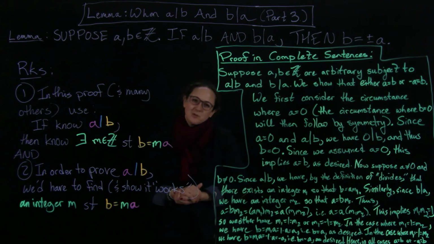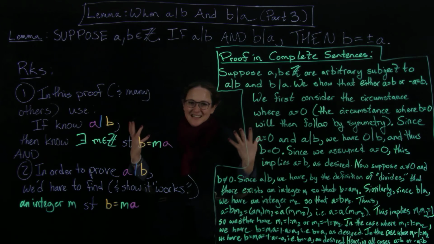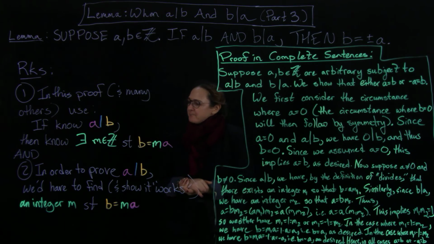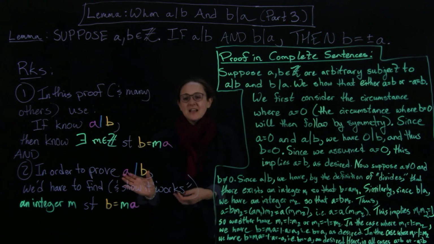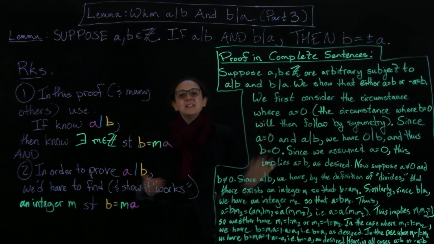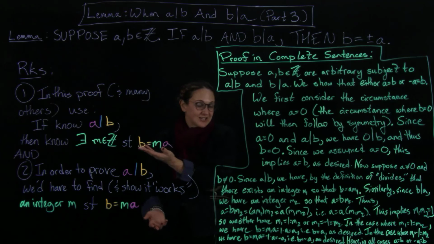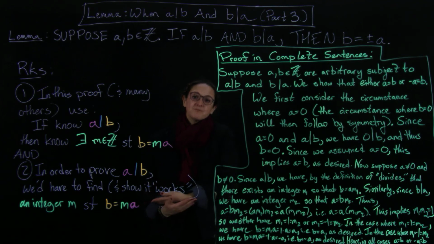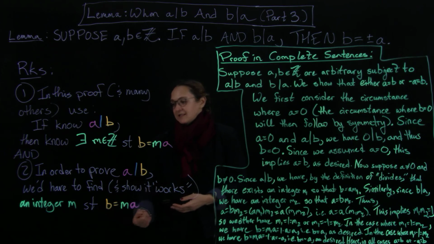In this particular one, we didn't use the second part, but we've used it in proofs before, or at least in explanations before, which is that if I had a definition like this, and I wanted to prove that this was satisfied, I'd actually need to find the integer and show that it works. In this one, I can use that the integer exists. In this one, in order to prove I have this, I have to find the integer and show that it works, i.e. that we have this and it's an integer.